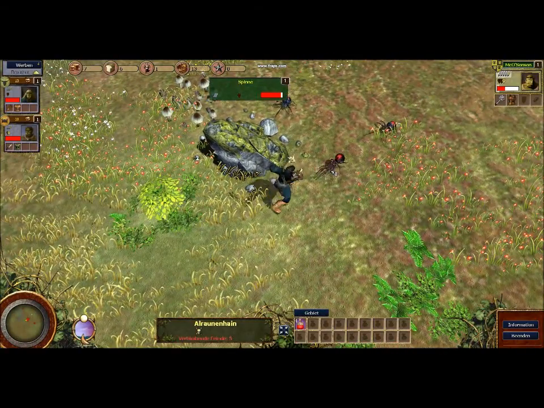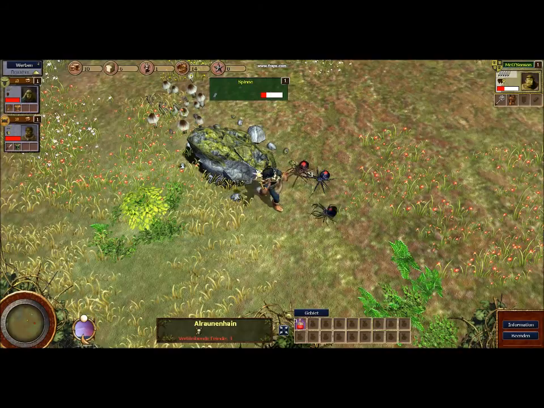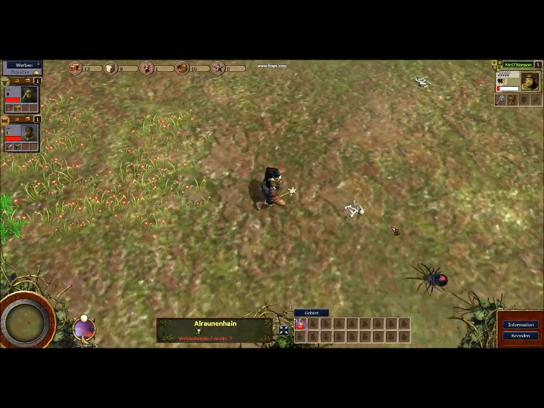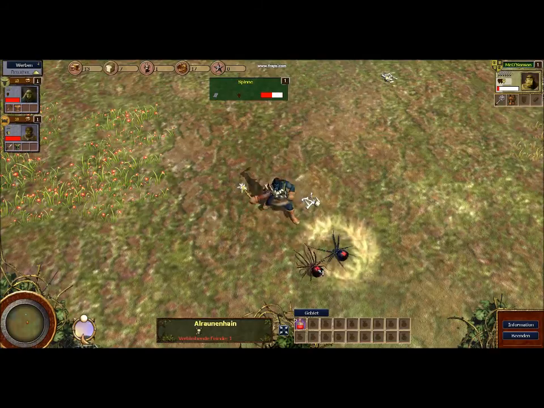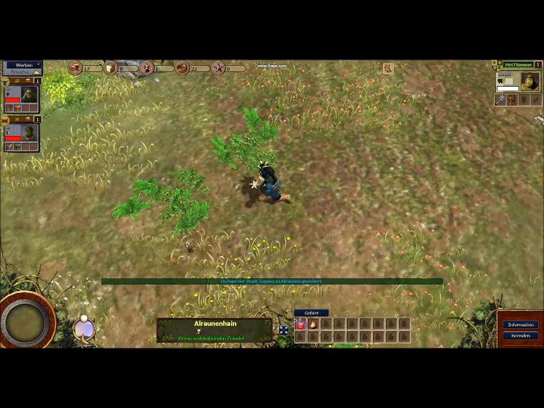Alrighty, so, let's do this. As an orc, I have a whole lot of health. Wow, these spiders are kicking my butt. There we go. Alrighty, so let's go kill these last two spiders. I very nearly died there. I need to go back to town and heal.